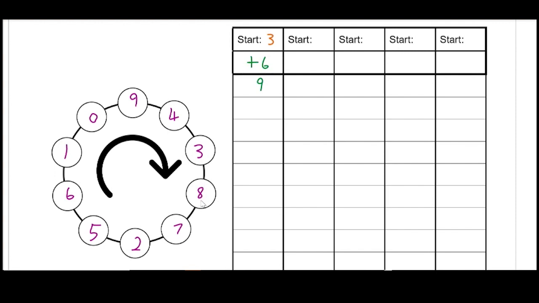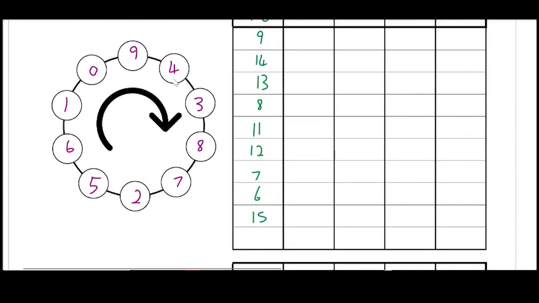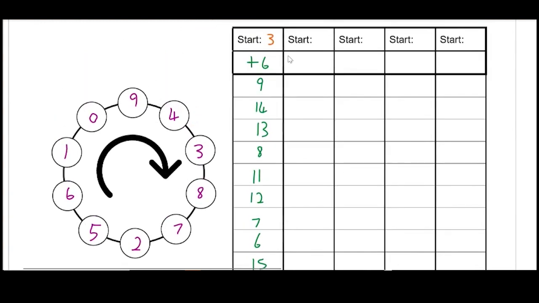The next answer will be 8 plus 6, 14. The next one, 7 plus 6, 13. 2 plus 6, 8. 5 plus 6, 11. 6 plus 6, 12. 1 plus 6, 7. 0 plus 6, 6. 9 plus 6, 15. And 4 plus 6, 10. Okay. Right, and we need to develop our skills. So your teacher is going to help you with this, and we're going to do some.